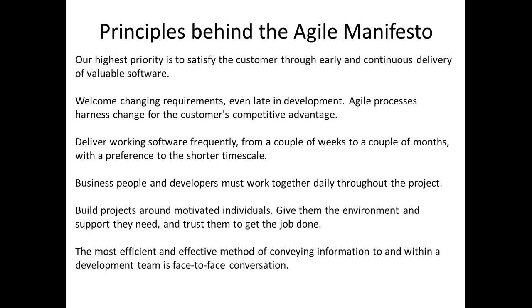Business people and developers must work together daily throughout the process. That is one thing, because normally the developer will get clarification on the requirement through the business people only. So they should work together. Otherwise, it will always be a difficult situation where the developer will assume something else, while the business people are trying to communicate something different.